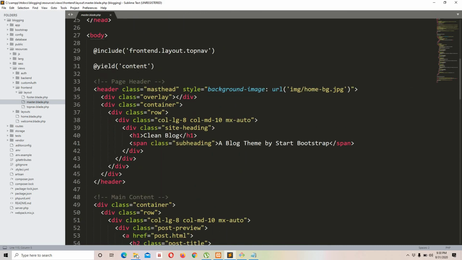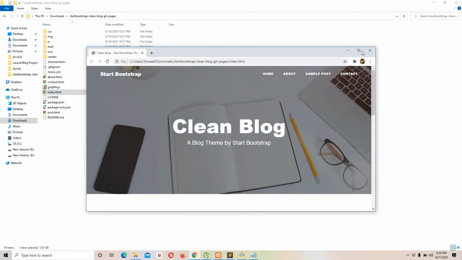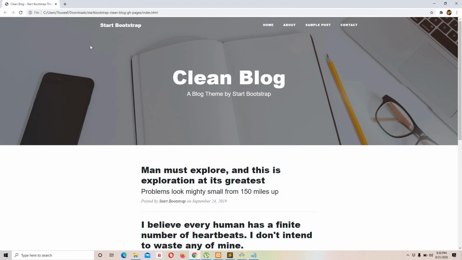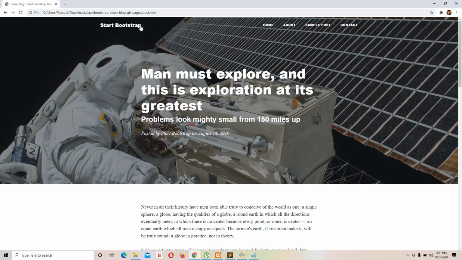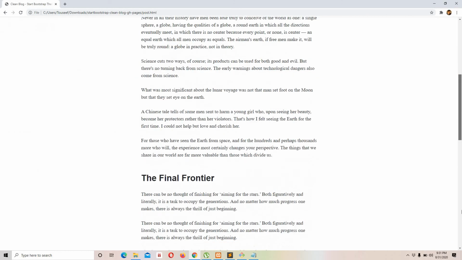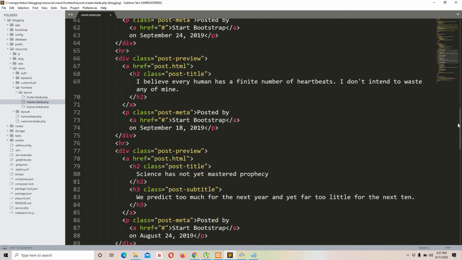the page header. Why? Let me show you with an example. I will move to clean block, index.html. Okay, so guys, this is going to be the root page or the home page of our website, but in our case, in our project, we are not going to have a home page because it is going to be the blog page, where we are going to list all of our blogs right here. And whenever we click on any specific link, just like you can see right here, we will move to specific blog related details.